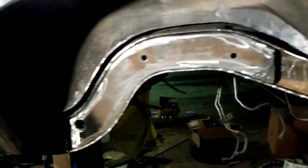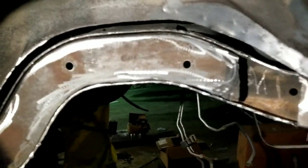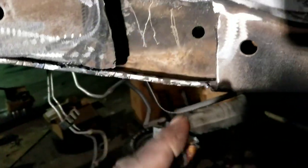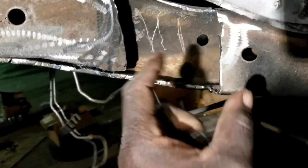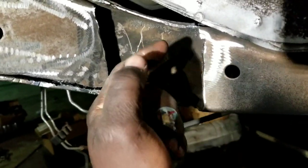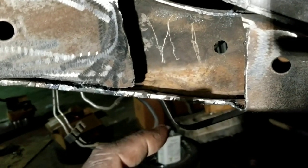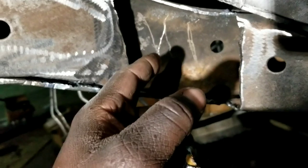What up, YouTube? We faded back, man, back with Project Cutty Killer. Got everything nice and pretty. I just gotta figure out this little piece to drop it back, because when you're shorting the rear end, it's just the nature of the beast, how the frame curves, that corner of that back wheel hits the frame. So I gotta drop the frame back.